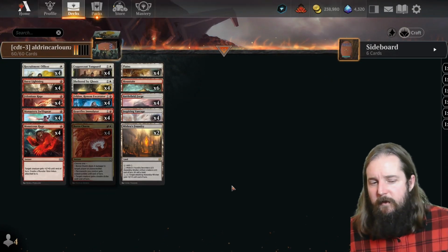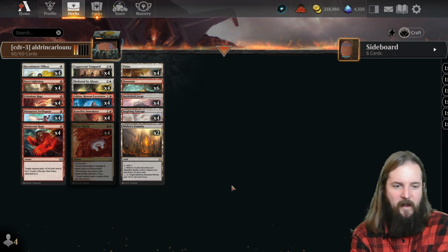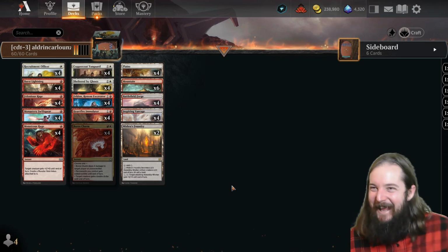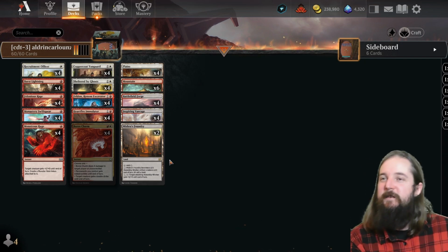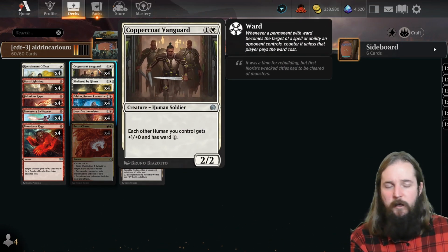All right, third up on the list here is Boros Human Aggro by Aldrin, and Adrin Carlo Unza 84118 or 8418. I hope I got close. Anyway, so this one is, instead of doing something like Boros Mice, leaning into the human synergies and is built around the Coppercoat Vanguard.